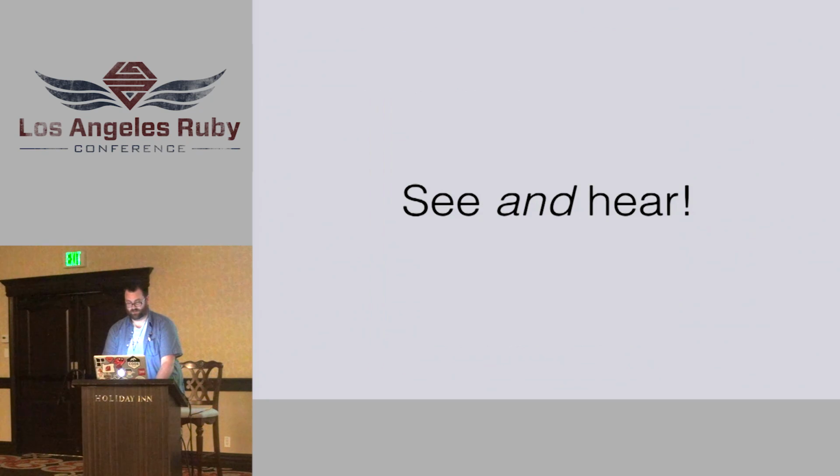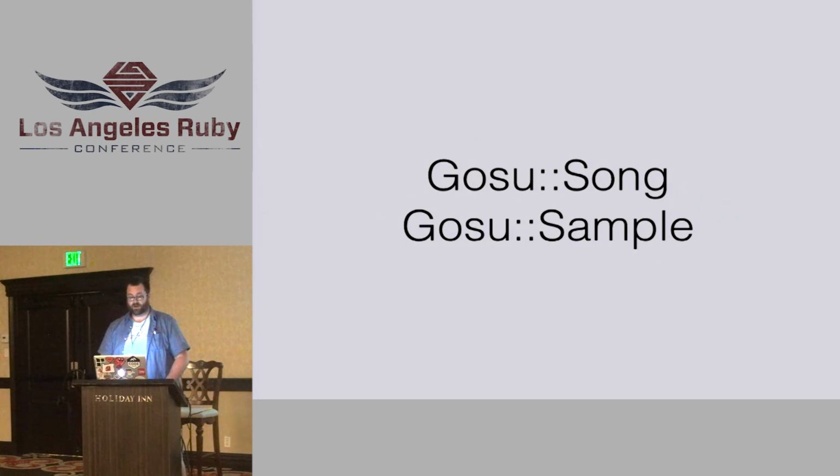There's more we could do. Why don't we try to not only see the image, but see if we can hear stuff as well. Gosu has more that it offers us. We don't just have the ability to print things to the screen. We can actually play songs, play sounds as well. So there are two different classes. One is song, which is intended to be a sound that's going to be playing for a long time. The other is a sample, which is intended to be a sound that might be happening multiple times. Multiple instances of a sample could be playing at the same time, but they're typically smaller.